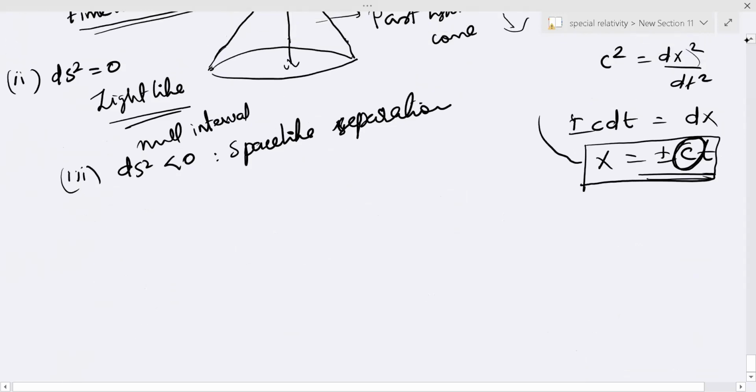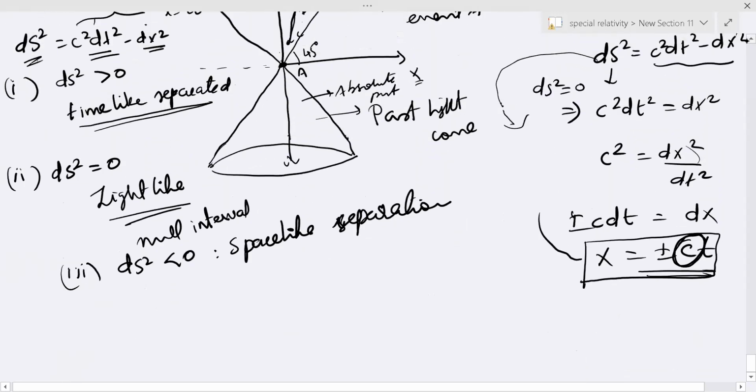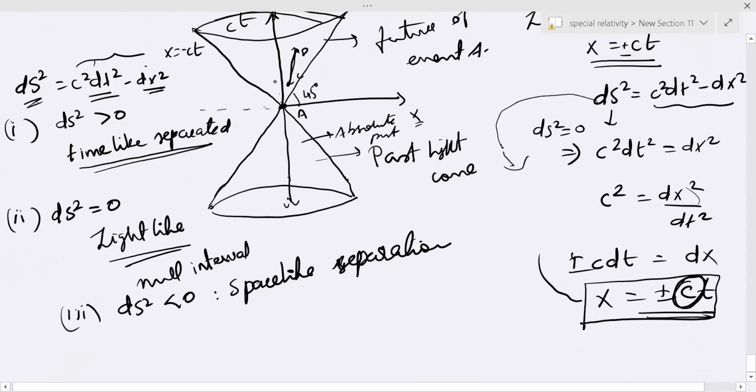Right. So what do we mean by time-like separation? Right? So if two events are time-like separated in any frame, we know that this is an invariant quantity. Okay. So if d square is greater than 0 in any frame, then d square has to be greater than 0 in all frames. It cannot change. All right. If two events are time-like separated in any frame, they are time-like separated in every frame. All right. This is always true.